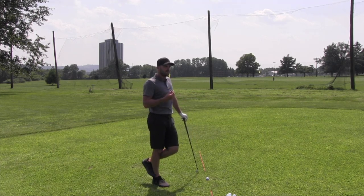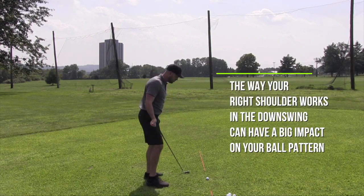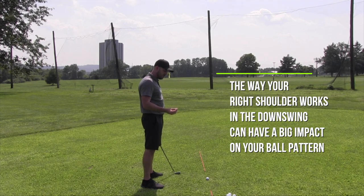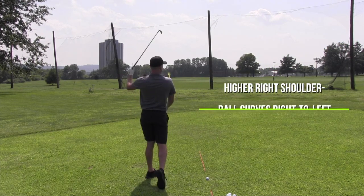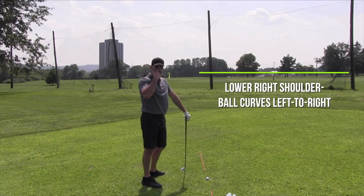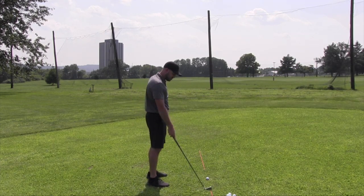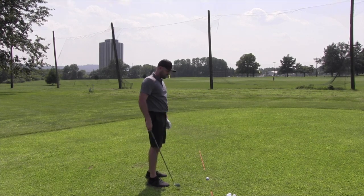So when I go play, something I coach into people when we're working ball patterns is that the way your right shoulder works during the downswing can have a big impact on your ball pattern. A higher right shoulder in your follow through will help the ball curve right to left. A lower right shoulder during your downswing follow through will help the ball curve from left to right. So I'm going to demonstrate one of those. In terms of the shoulder tilts, I want that to be general info.